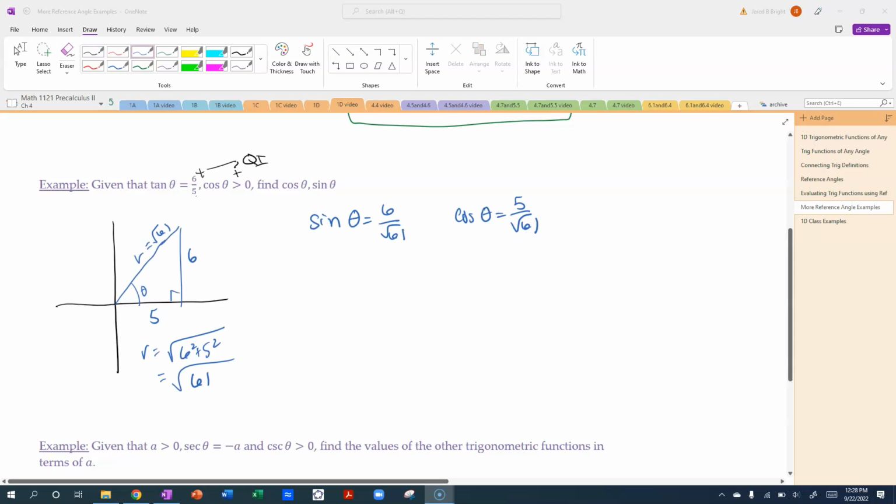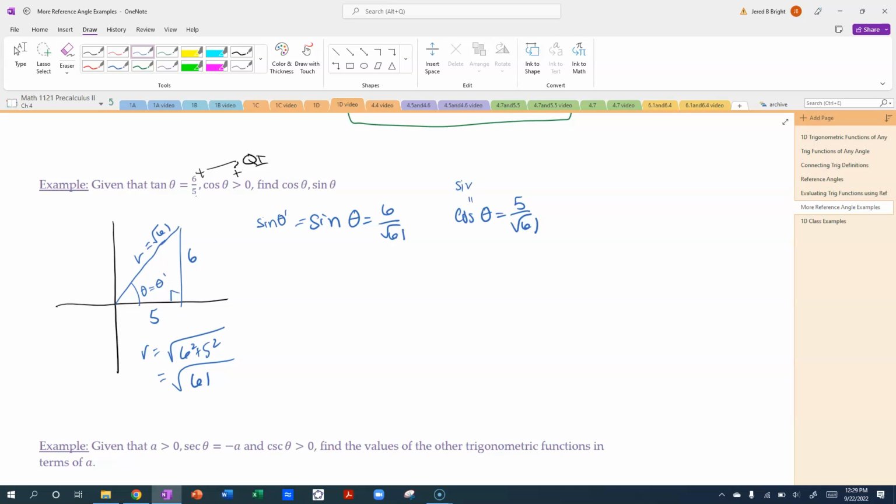And here's how I went about my solution. So I said tangent is positive, right? Cosine is positive, so that means my angle is in quadrant 1. And again, that would be the same as my reference angle. So technically in my solutions, I probably should say cosine of theta is equal to cosine of theta prime, just to acknowledge that trigonometric functions of reference angles or the normal angle are the same up to a sign difference. Okay, but I digress.